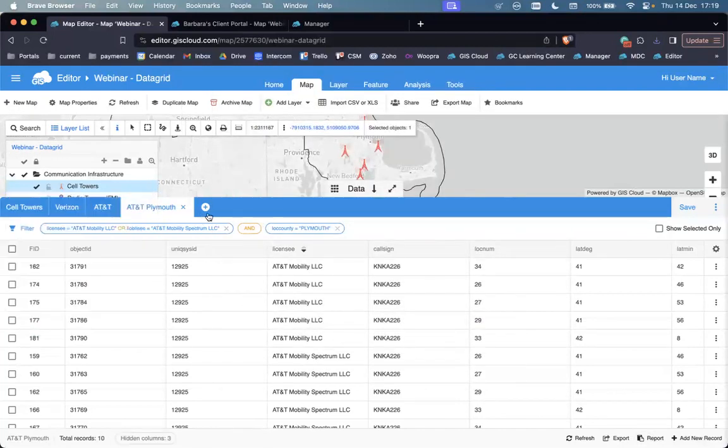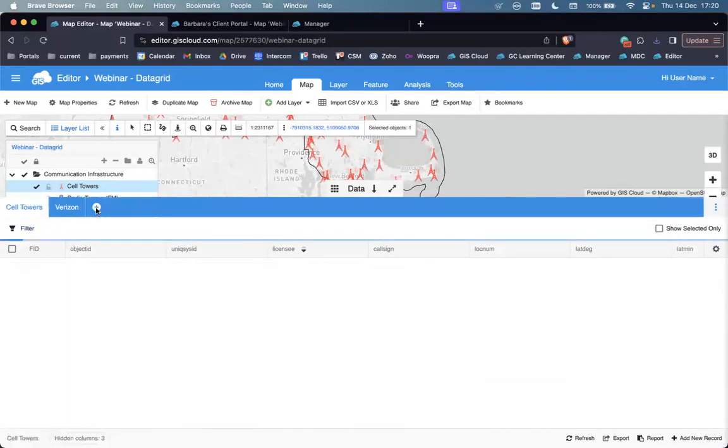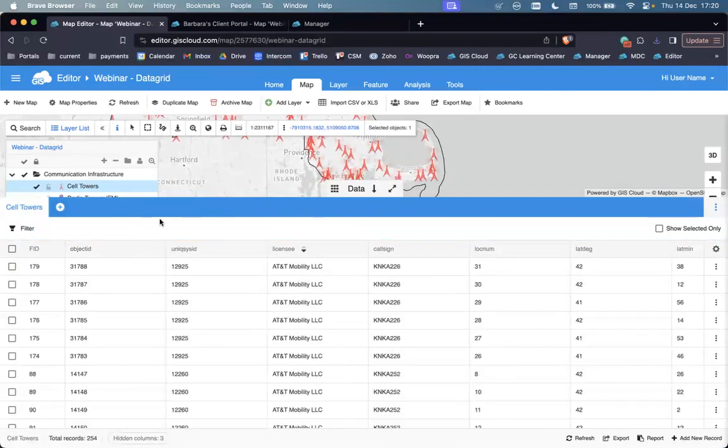You can have as many of these custom views as you'd like. It's very easy to turn them off if you maybe have too many of them, because you can always go back and open the views that you saved. And these views are also visible to other users who have access to your map, so that they can very easily search through the data as well.